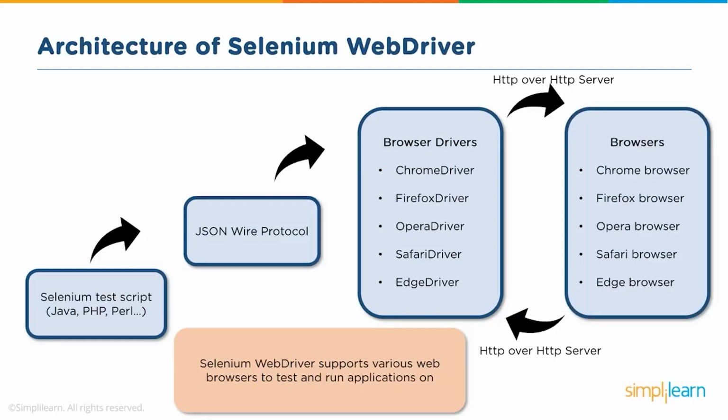And how does this happen? This driver establishes a connection with the real browser without revealing the internal logic of browser functionality, right? That's exactly the function of the browser driver. Now, what does that mean? Let's say we want to execute a test script. When the script is executed, an HTTP request is generated and sent to the browser driver for each command in the script. The driver receives the request through its HTTP server and does all the execution on the actual browser. Once the execution is done, the results are sent back over the same HTTP server to your test scripts. This is the simplest form of the architecture of Selenium WebDriver.